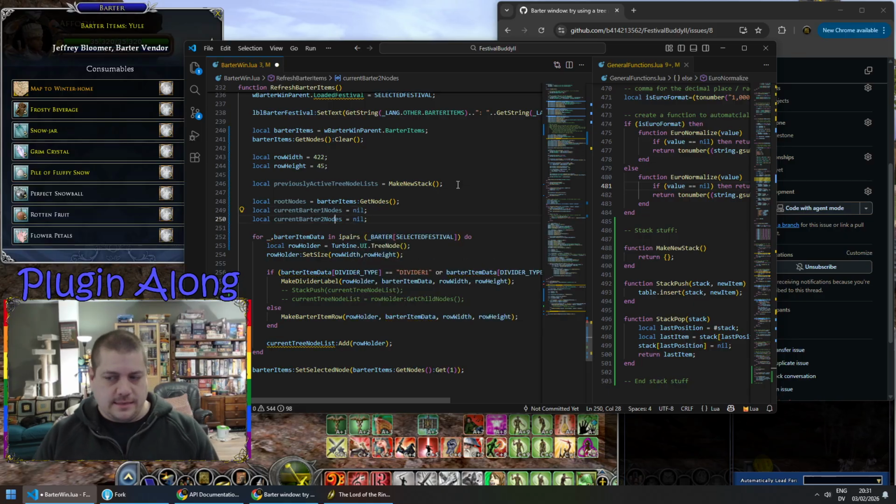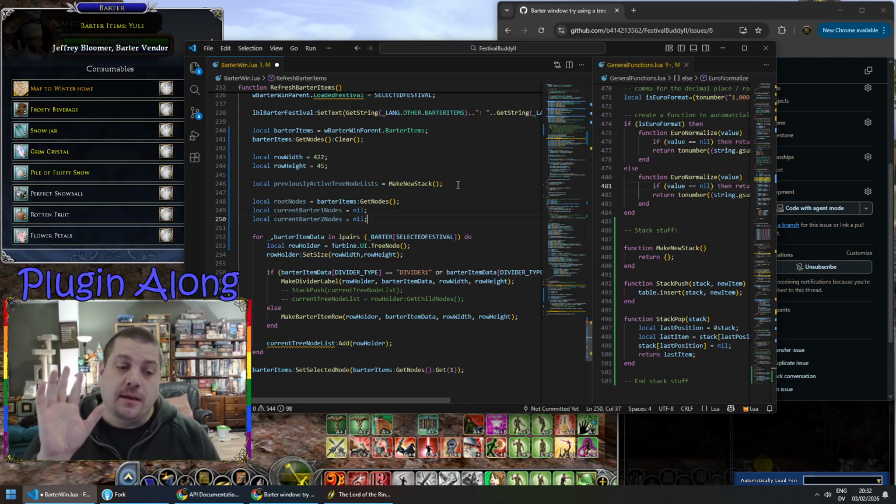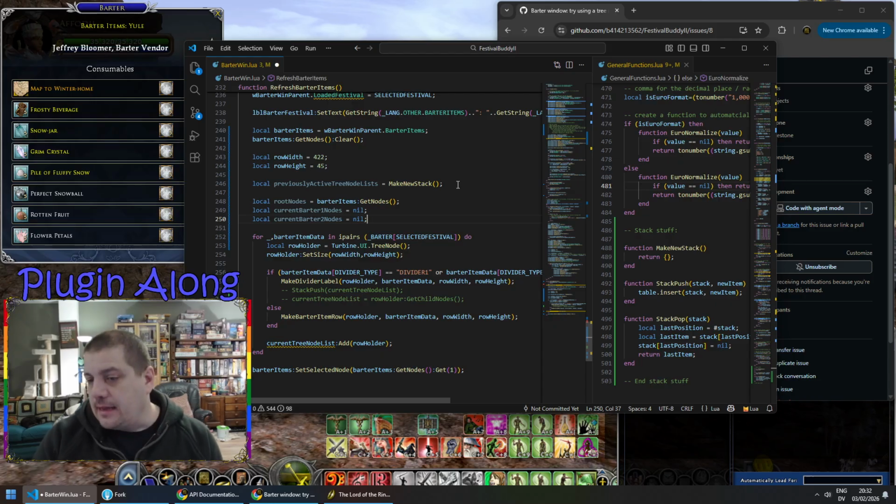And barter 1 would consist of barter 2s, barter 2s would consist of barter items, and that's it. Now, I think some festivals don't have that structure yet, but let's see what this does for the ones we do, and then I think we're fine. Maybe. Let's play around with that.